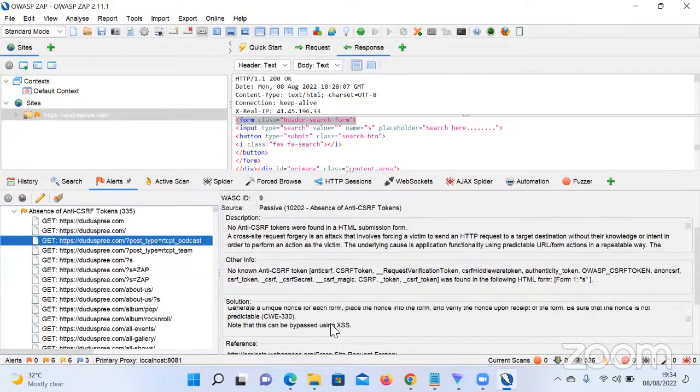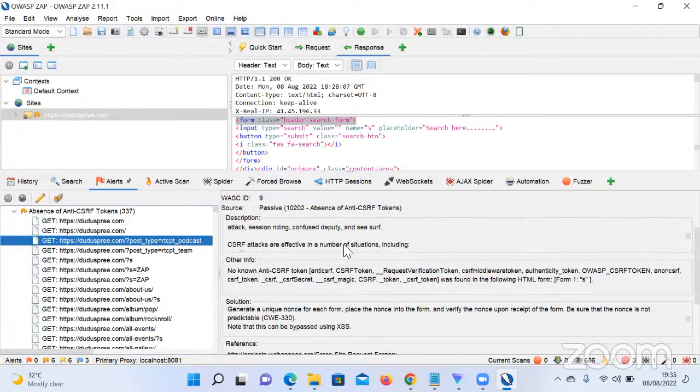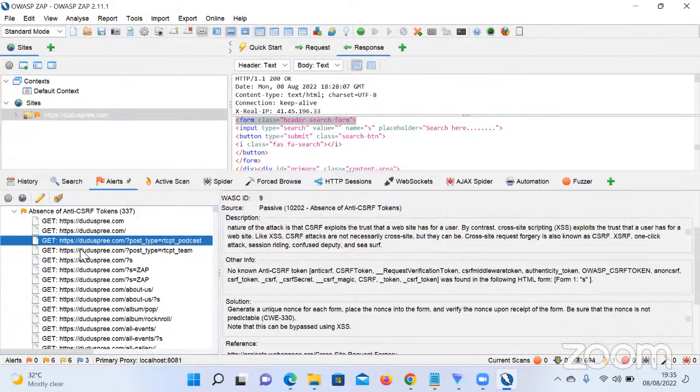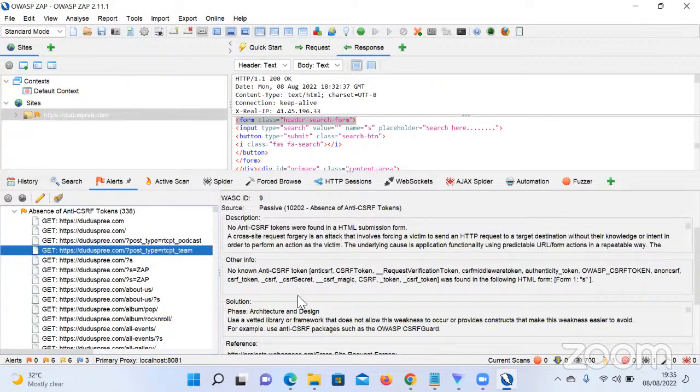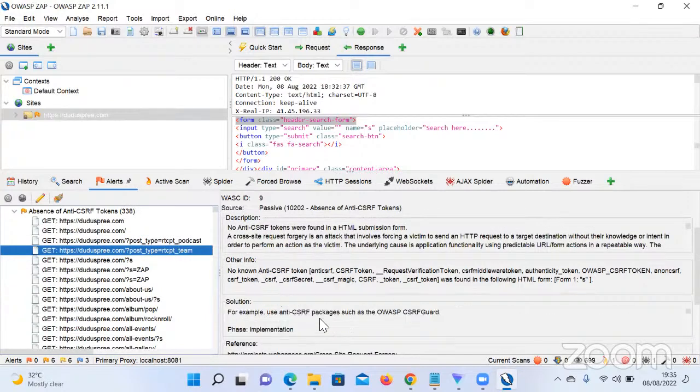So under penetration testing, we have XSS. That's cross-site scripting. You can bypass this problem with this. So that has been analyzed here. You can easily bypass it using XSS. So that's that. Go to this also, you can see it.